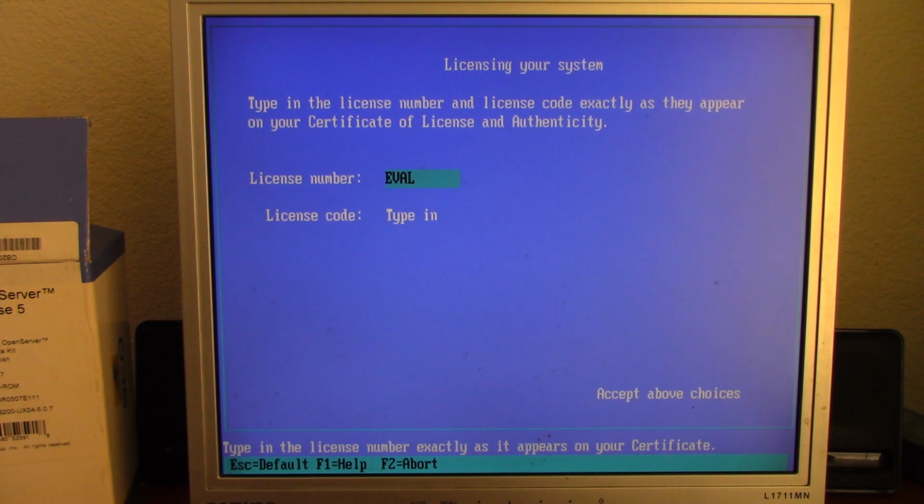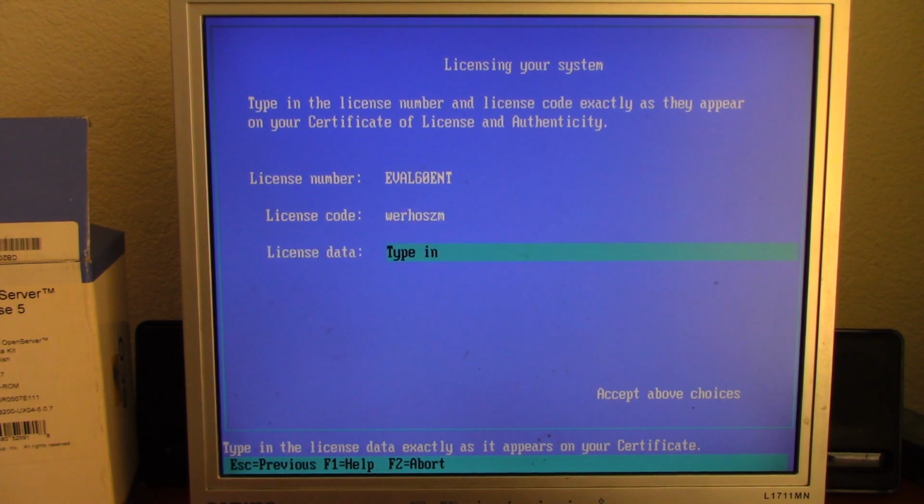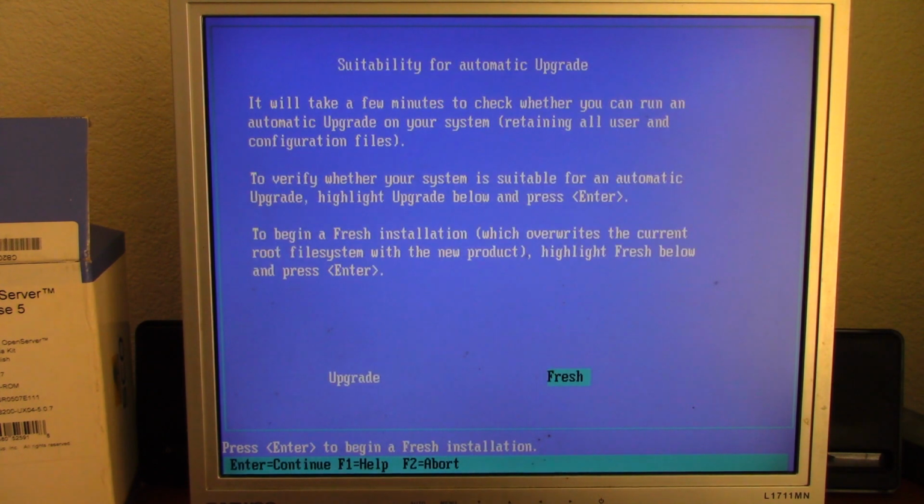So eval, ENT, and D60, and accept. Okay, seems to like that one.